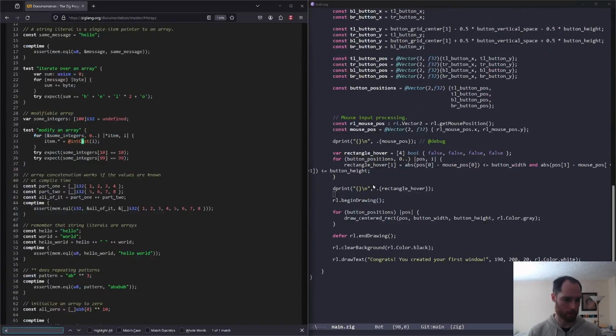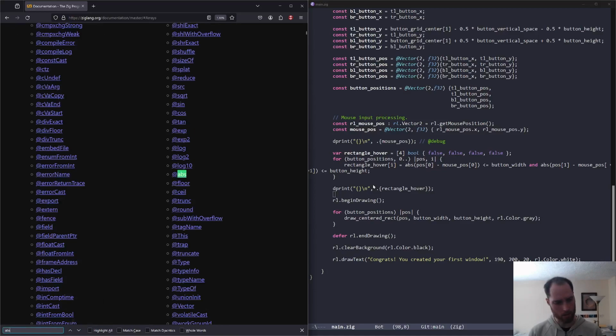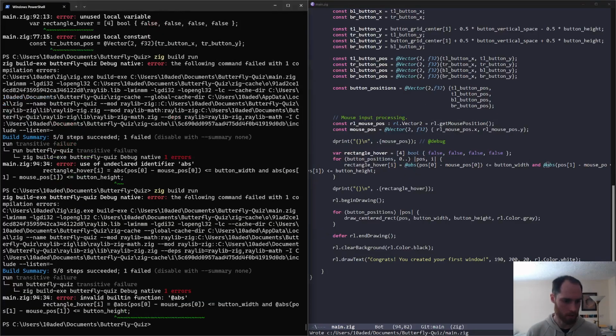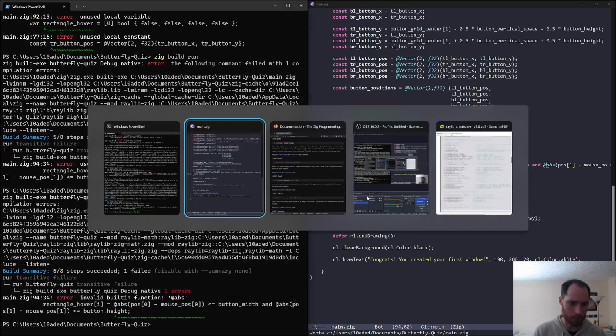How does this work? And it does it for any type. Great. So all that was missing was an @ symbol, I think. Okay, and this is apparently invalid. Why?